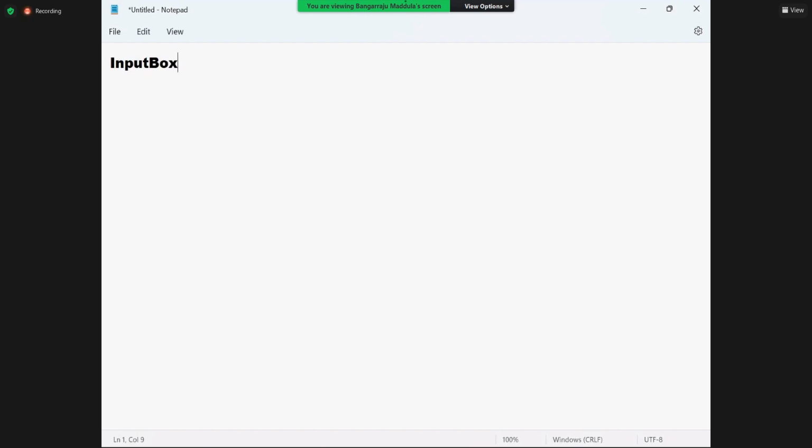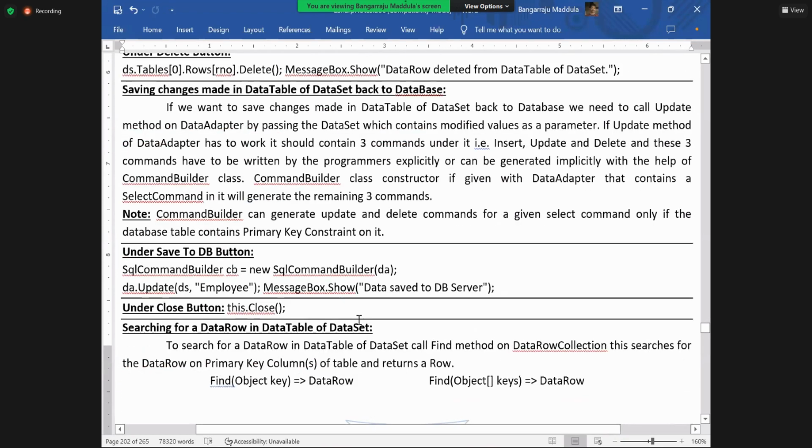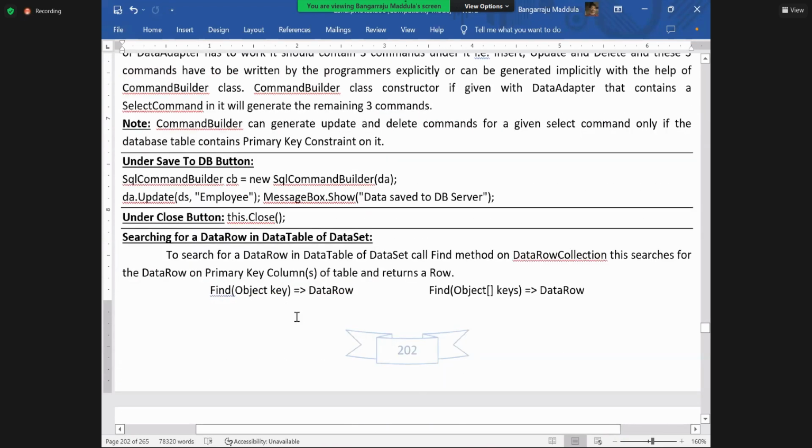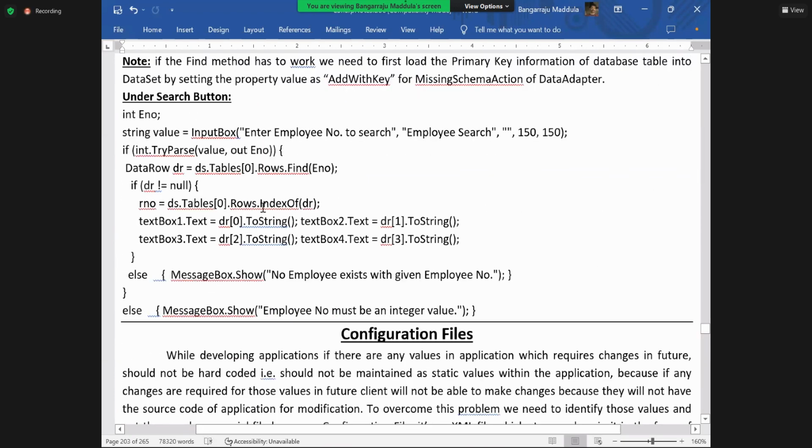You can use this input box. How to use this input box? It is present in a class here. I forgot the class name. There is a method called input box, and that is defined for you under a class. What is that class?